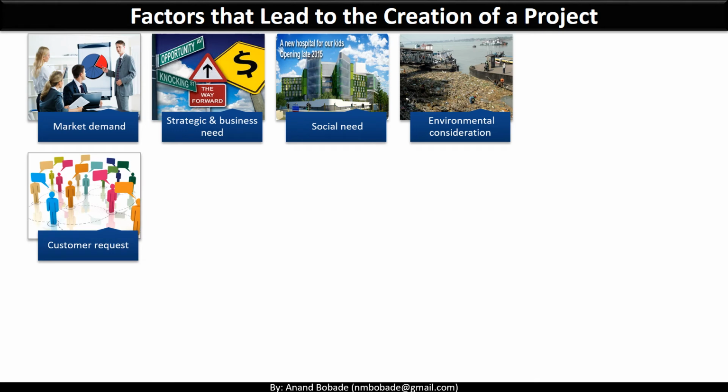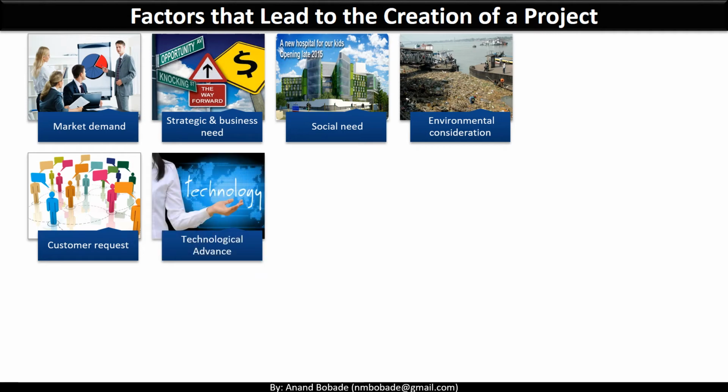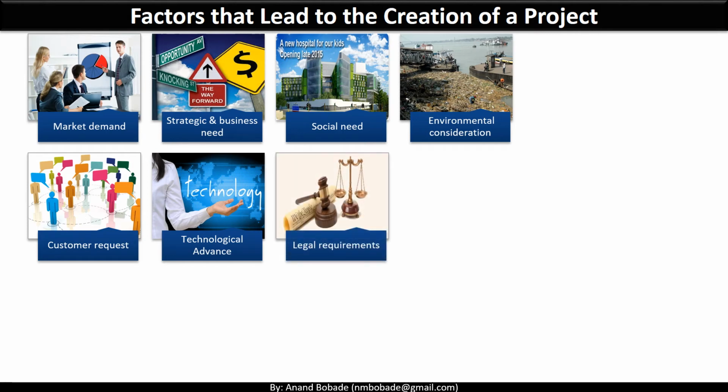Customer request. Well, this is one of the well-known reasons to initiate a project. So the customer wants something and the vendor will initiate a project to fulfill that. For example, a customer requested to automate their financial processes through IT systems, IT technologies. Technological advancement: a mobile company launched a new project to build smaller and more powerful mobiles. Legal requirement: a project authorized by a taxi company to upgrade its security framework as per new government policies.